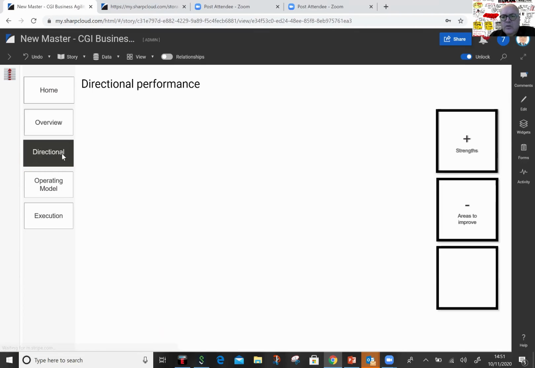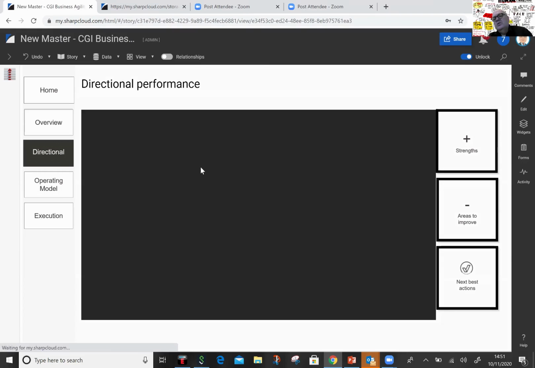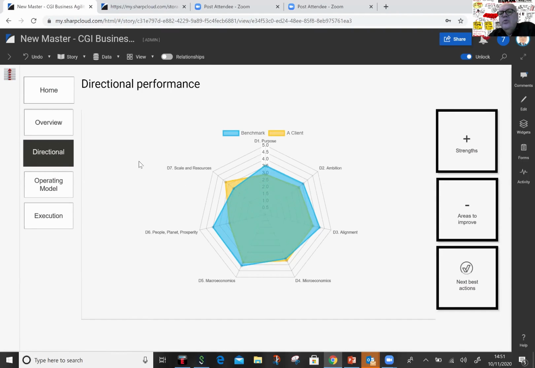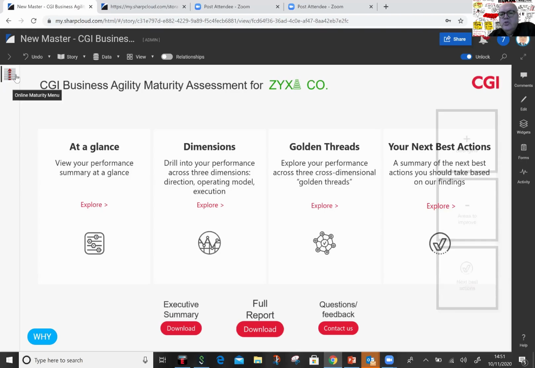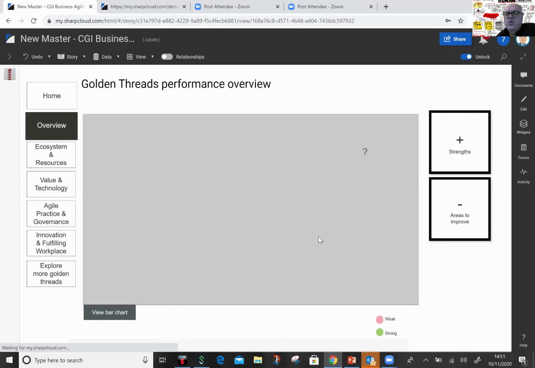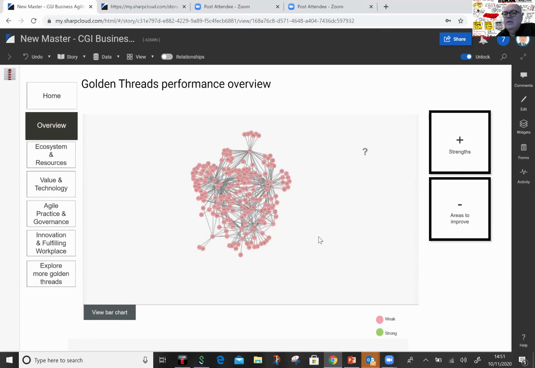And we can take each of those and have a look at those, and we can start to understand actually how the organization's maturity is scoring. And that's quite interesting. And I'd say that that's pretty traditional to most maturity models. What we've done, though, is we've identified effectively that there are threads, there are connections between certain questions, and we call these golden threads.